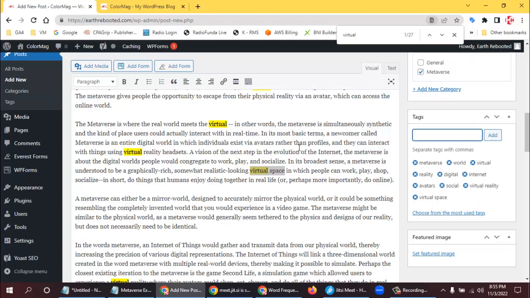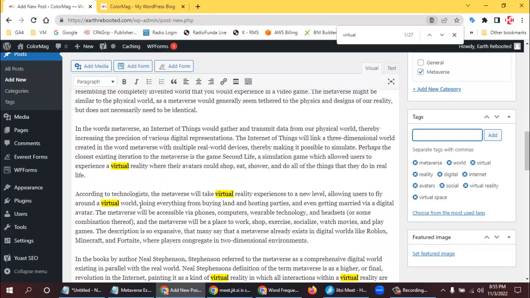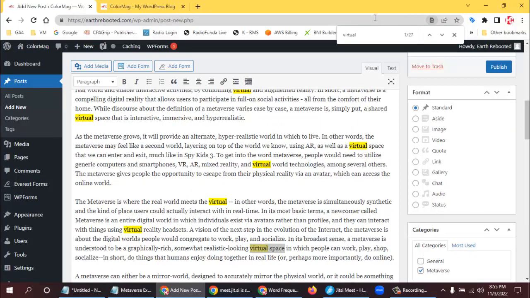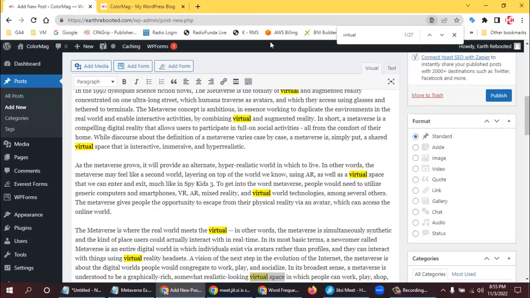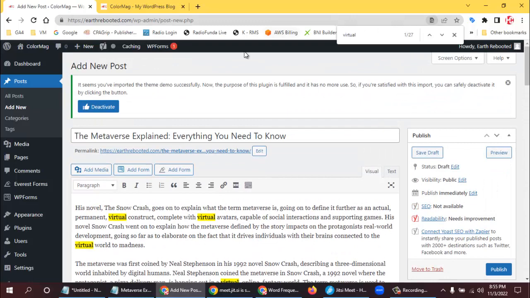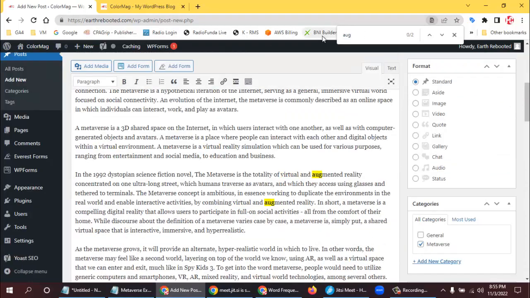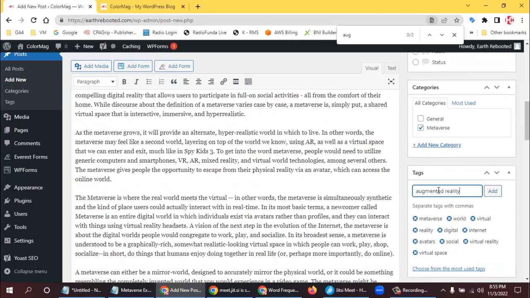Then I'll search for augmented reality. Then AR and VR, the short forms.